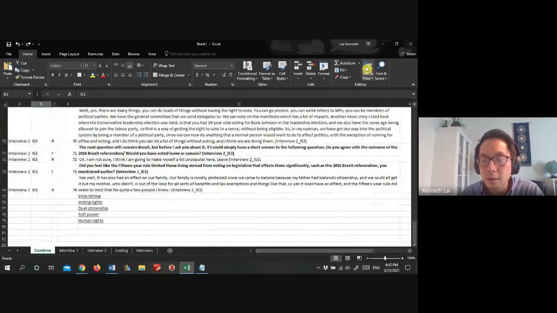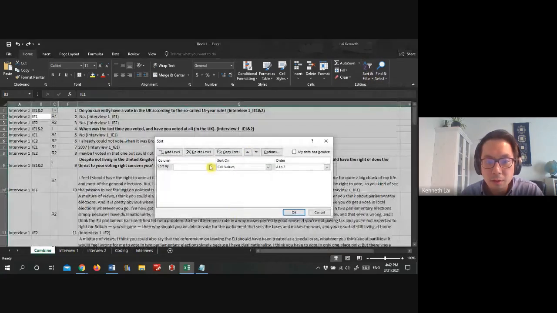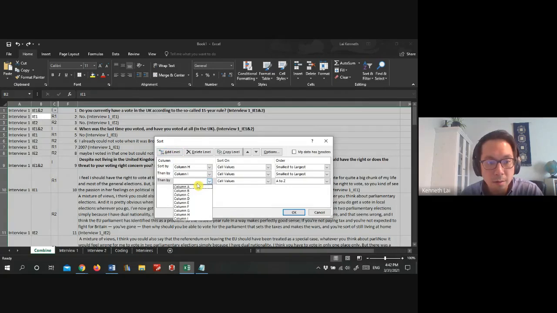So what we'll do is click up here, sort and filter, custom sort, and we're going to go column H first, which is our codes, and then we're going to go column I, which is the binary sorter, so that this way, if we have it smallest to largest, we have the code name first, and then our interview transcript second, and then column F, our sequencer, so that we have the first thing on the top.